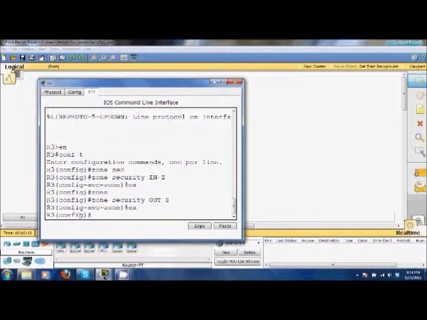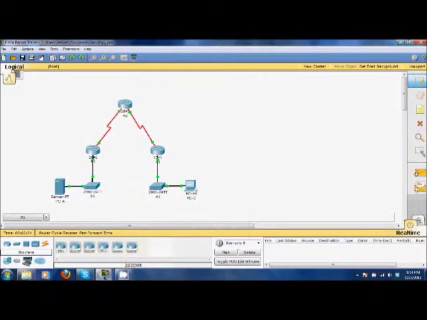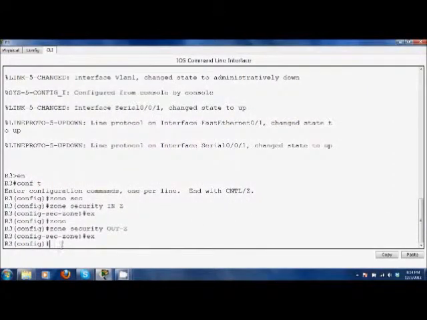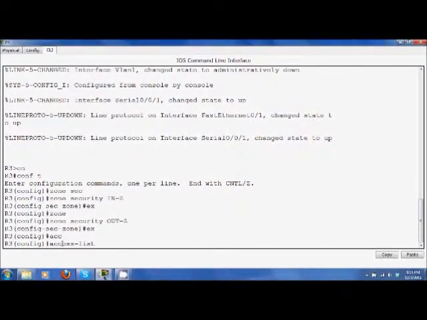Now I'm going to create an access list. I want to allow this PC to any network. I'm going to open up the router back up. Let me make that big. Okay. Type in access-list 101. I want to permit the IP of my computer, which is 192.168.3.3, and then you need a wildcard mask, and then any network.